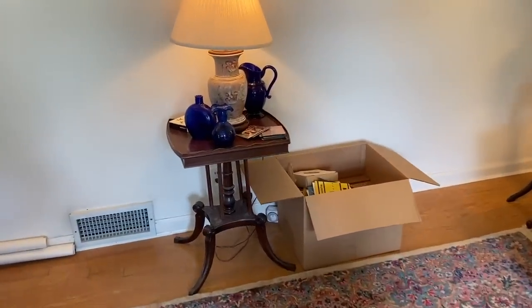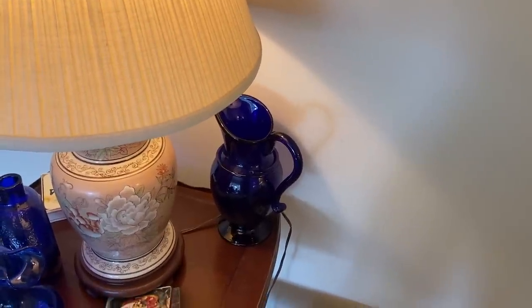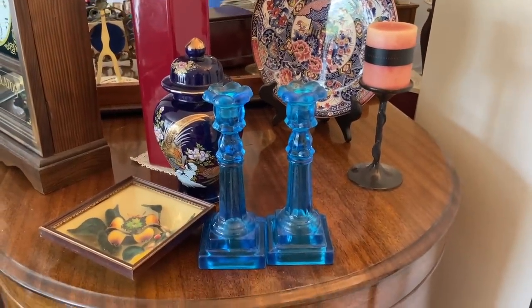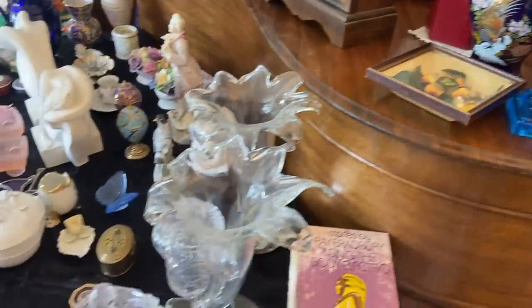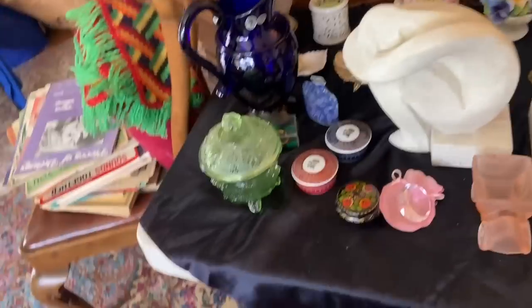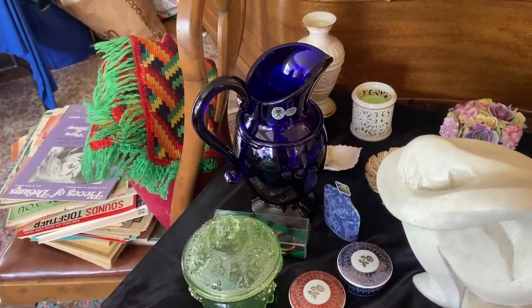These are very pretty blown glass blue pieces over here, but I believe they are museum reproductions, if I remember right. On the other hand, even though they're traditional, I really like the vibrant color and the height of these candlesticks. I think I'll get those when I have a free hand. And what else? I like the Austin Sculptures pieces. There's the museum label on that picture that I was mentioning before.